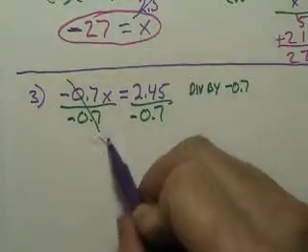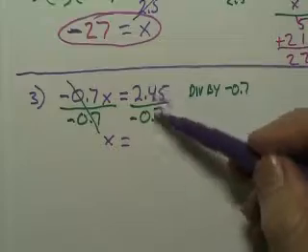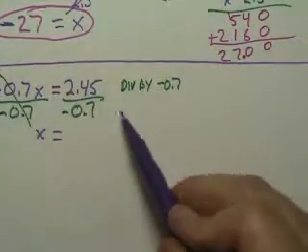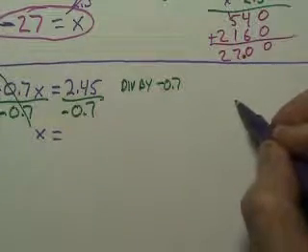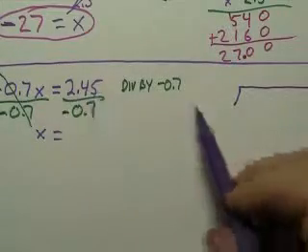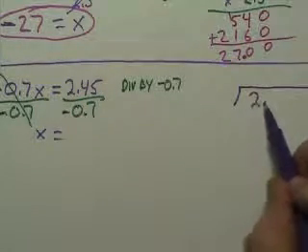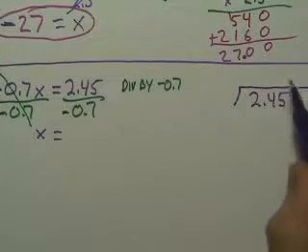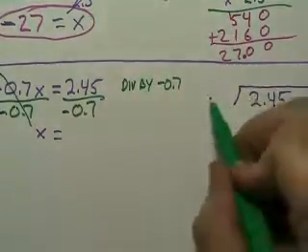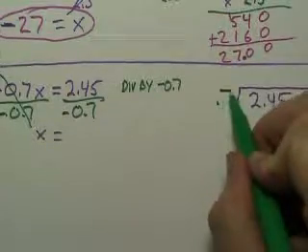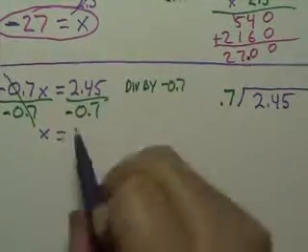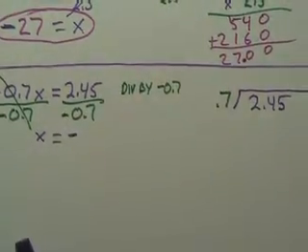That leaves you with x equals, now we have division. Remember, the top number goes in the box. The top number. So I will put that right up here. The top number is 2.45. That goes inside. The other number goes on the outside. Negative 0.7, or just 0.7. We know our answer is negative because there's one negative. So I'll just put that down now. All I have to do is divide.